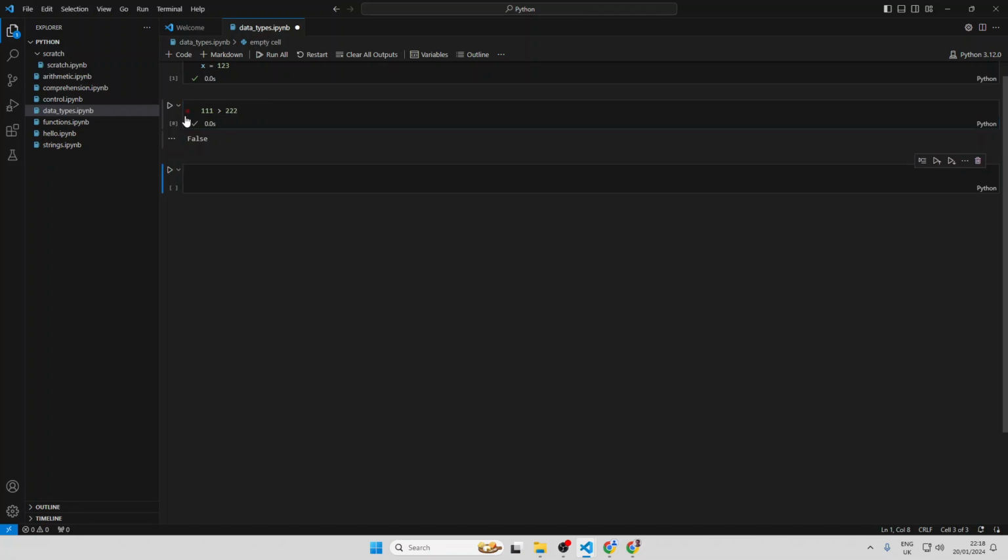Well, that's False, and that's just another value that Python deals with. So we can ask for the type of this value. The value of that expression is False, and the type of False is bool.